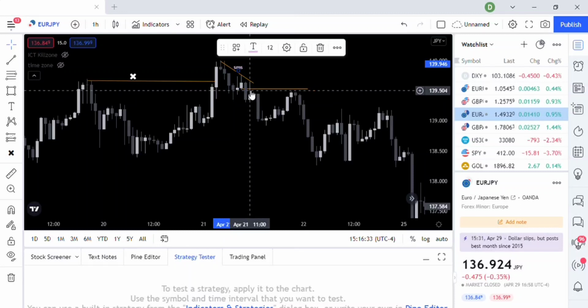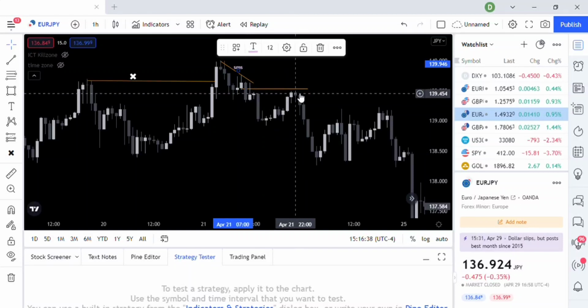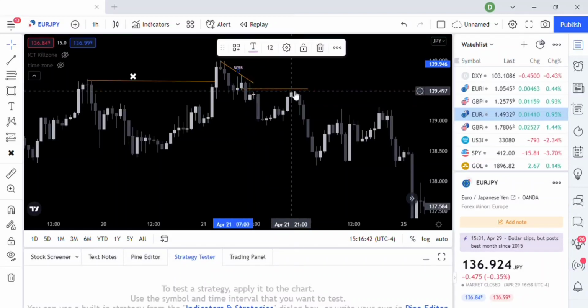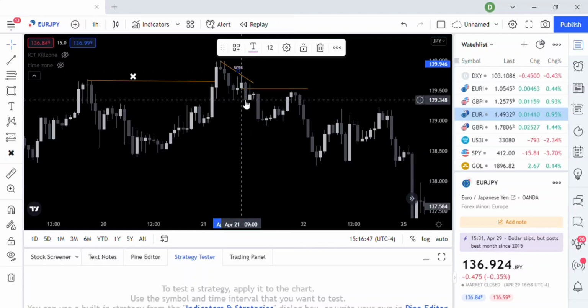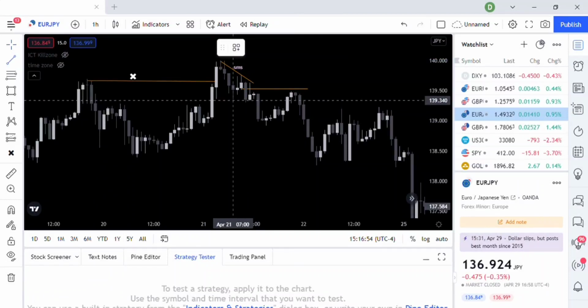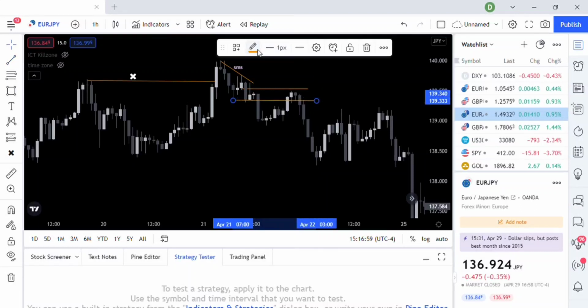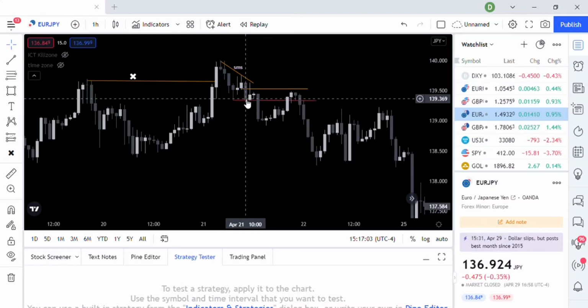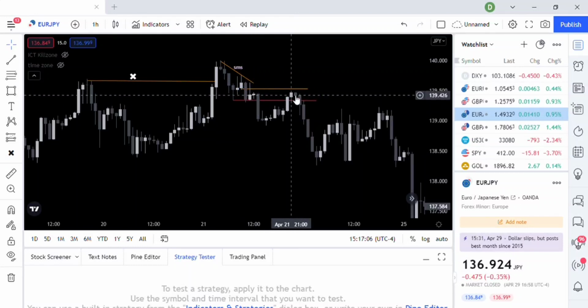But the reason why I do it this way is because, let's say price never taps into it like it did here, and I had a limit order. Let's say this didn't tap into it. So what I do is, compared to this right here, if you were to put it below the previous structure that it broke out of, let's put a line here real quick so you can see. I'm more of a visual person. This is the previous low that it broke out of. Let's change this color so you see what I'm talking about. You can see the difference. You would have had a drawback if you'd put a limit order in. You had a good drawback.